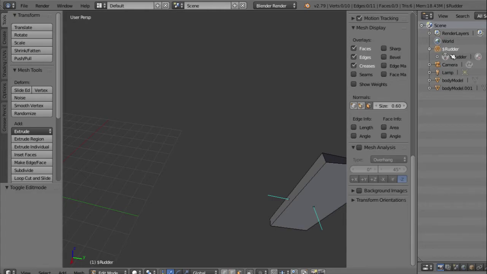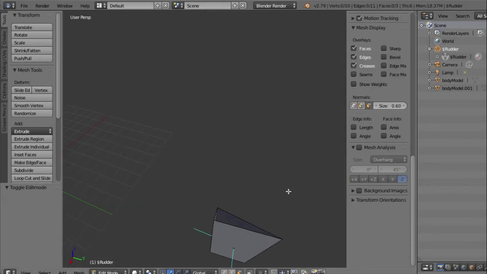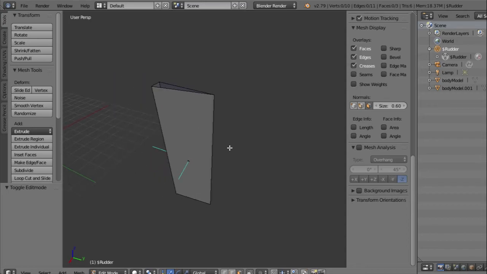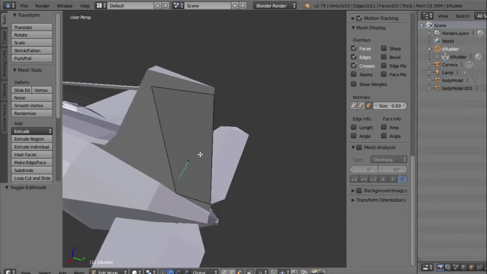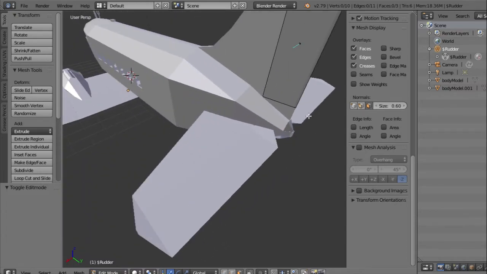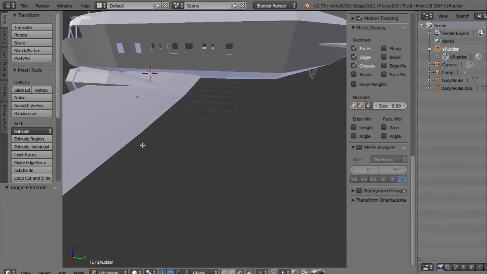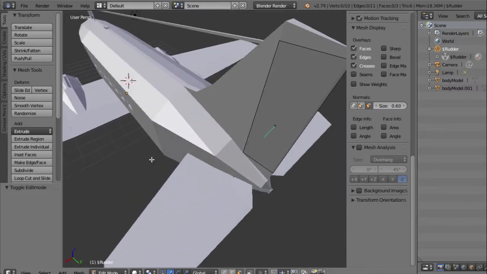So you have to change it in both places, otherwise Blender does something stupid with its naming conventions and gives you a headache. So you're just going to change it in both places and that will be fine. So there we go. There's your rudder. And you can turn this back on, and now your rudder's a separate piece. And so you do that for your elevators, for your ailerons, for your flaps, for everything like that. And the $ sign is important. It tells you what is going to move.